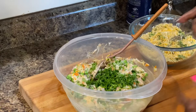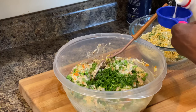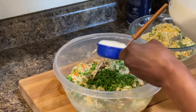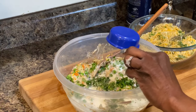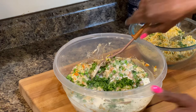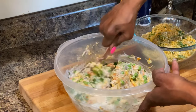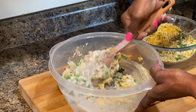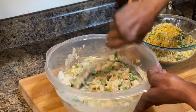Work back on our tuna mixture. Now we need some milk. We have to have some milk. A third of milk. Well, that's one. And that is two. And we should be good to go with that, ladies and gentlemen. And let's mix that in together with all our veggies and our parsley and tuna, milk, and cheese.